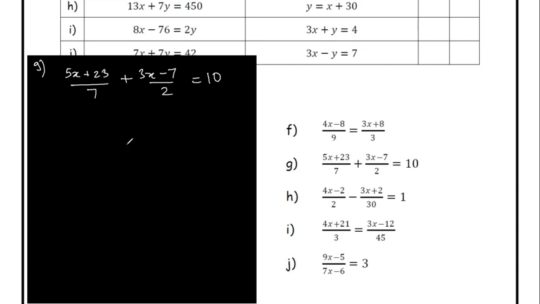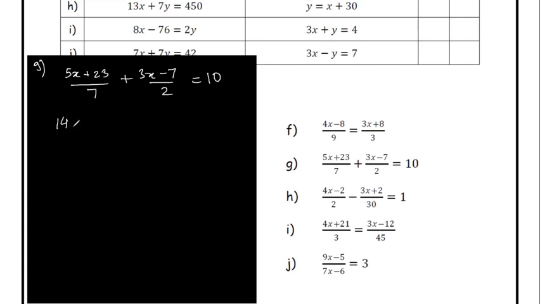So why are we multiplying by a number which is common to 2 and 7? Or a multiple of 2 and 7 is because we want to simplify an expression by getting rid of the denominator. So obviously we are going to multiply by a multiple of 2 and 7, which is 14. It could be 28 also if you wanted. It could be 140 also if you wanted. It could be any number, but we are trying to simplify. So we are trying to take the least common multiple, right? So the least common multiple of 2 and 7 is 14. So I multiply 14 throughout, and here is what I end up getting.